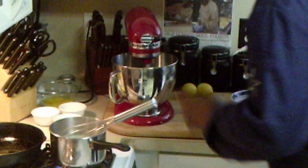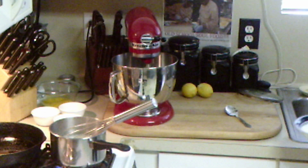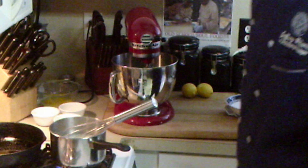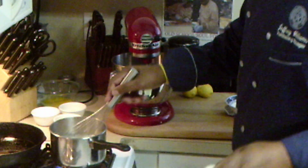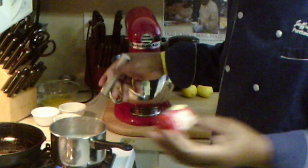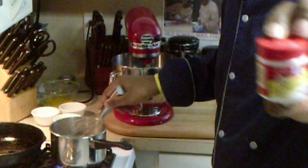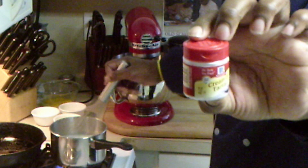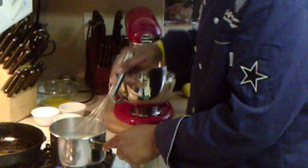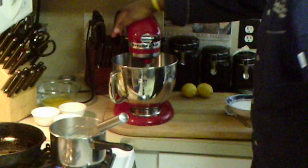As the egg whites are beaten up, when they get to stiff peaks, well, I'm going to show you before I add this. I got sugar here, and this is the secret weapon, it's in the recipe, of getting your egg whites nice and stiff. Very simple. I keep this in my cabinet at all times. See that? Cream of tartar. That's the secret of getting stiff peak egg whites. Let me turn this back on.